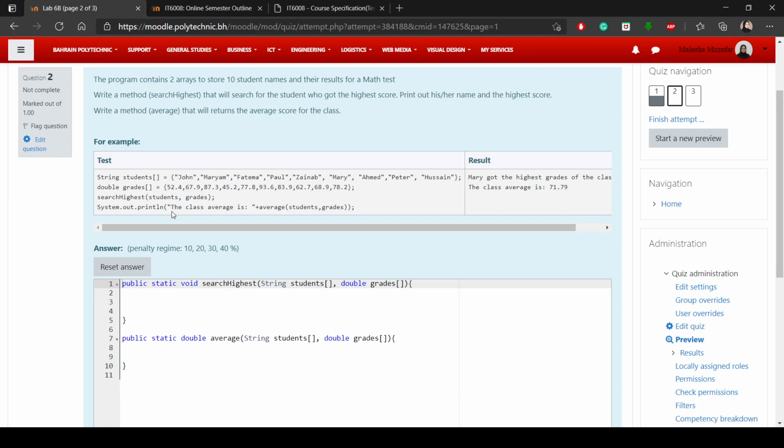First of all, we have to figure out which is the highest here.